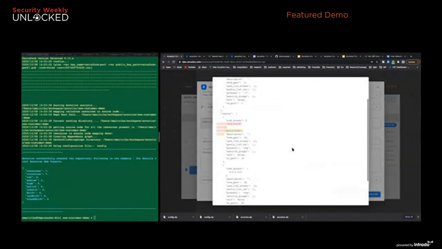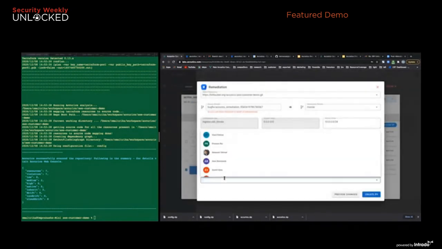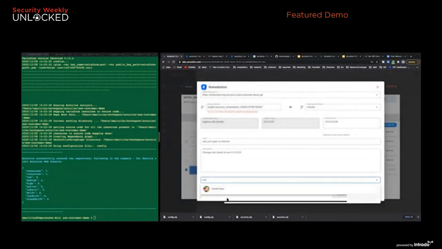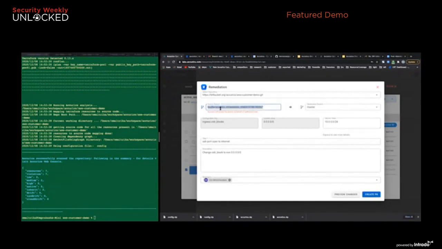The system is going to generate this code, which is basically remediating the problem. Now at this time, I can just assign this code to any developer or the development team. This code can be delivered as a pull request to the developer using Slack, Jira, email notifications, and many other notification systems. Essentially what we're doing, we will check the code in a temporary repository and raise the pull request against the main branch, which is what we are scanning. And again, we don't require any write permissions on the main branch. We just need to check the code in a temporary repository.